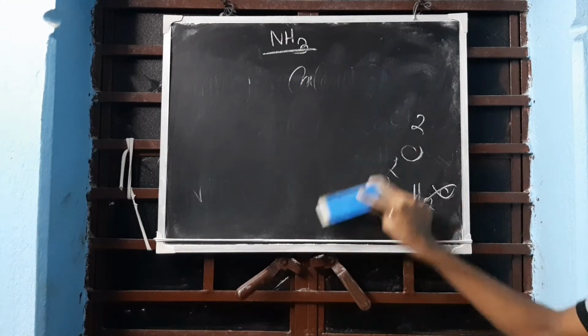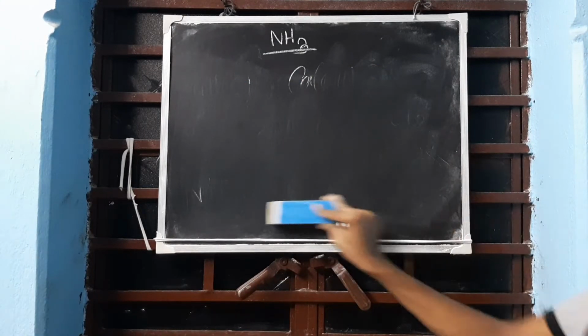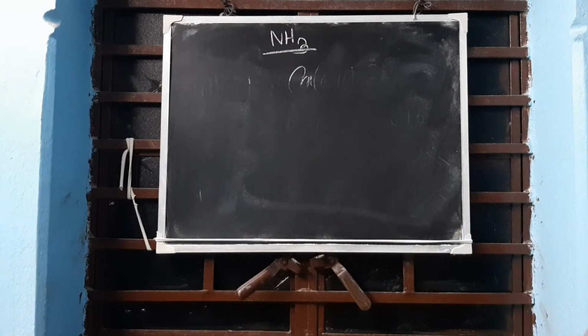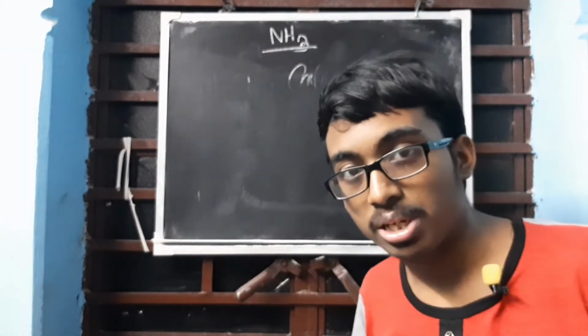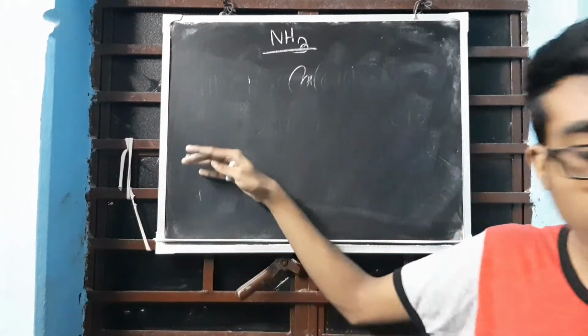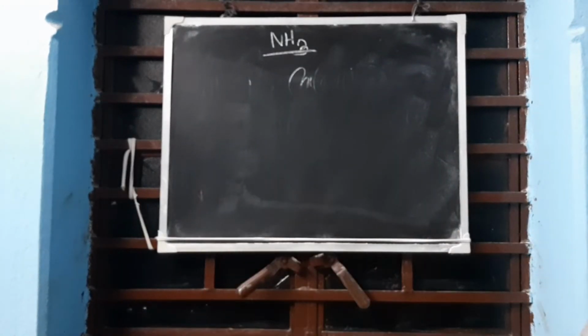Okay. So for laboratory preparation, we need ammonium chloride. Now, next, in order to dry this ammonia gas, like in HCl gas, where we had used concentrated H2SO4, in the case of ammonia gas the drying agent that we will be using is CaO. Clear? We will be using CaO.